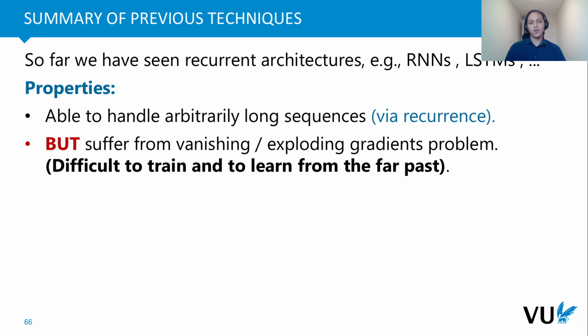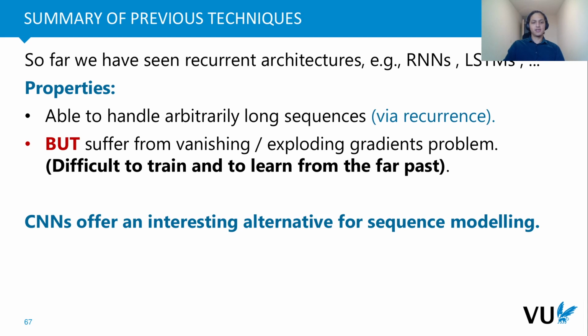They allow you to handle arbitrarily long sequences because, due to this recurrence, they can be controlled for arbitrarily many steps, and that allows them, in principle, to handle arbitrarily long input sequences, and they can theoretically learn from the arbitrarily far past, right? But a problem that they have is that they suffer from the vanishing and exploding gradient problems explained before, which means that learning from the far past in practice is a very difficult problem.